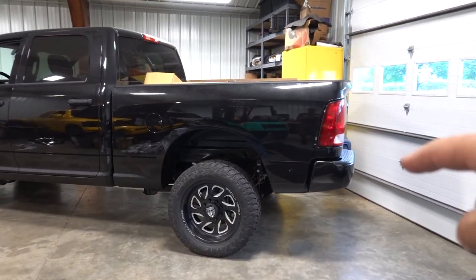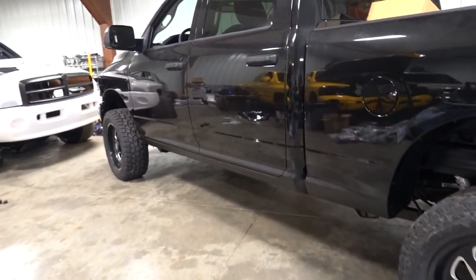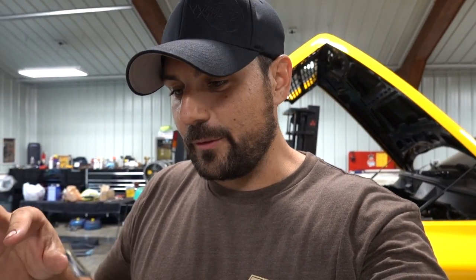We did, like I said, the rear bumper is done, and got some wheels and tires on it. I really don't think these wheels and tires are going to stay. I think we will sell them if you guys are interested in them. Again, they're brand new Specialty wheels with brand new Toyos. I don't even know what these things retail for, but we're probably gonna be somewhere right around there.